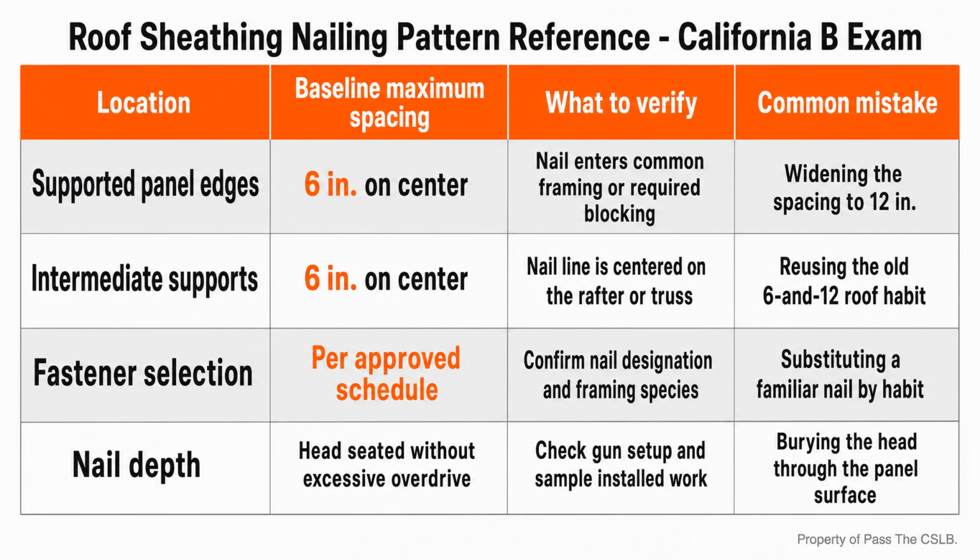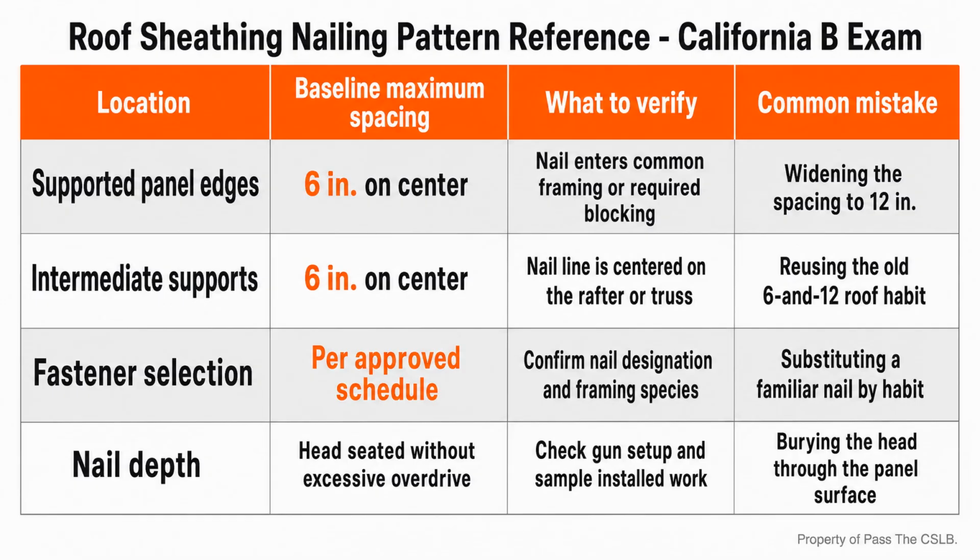Suppose a crew decides that a few extra nails in random places will make up for a missed line of framing. That does not create the same load path. A nail through the panel that misses the rafter or truss has no framing withdrawal resistance. It may look like a fastener from above, but structurally, it is a shiner. The immediate condition is a hole through the panel with no connection below. If enough fasteners miss, the intended line of shear transfer is incomplete. The proper response is to identify the framing line, correct the fastening, and verify the work before it disappears under roofing.